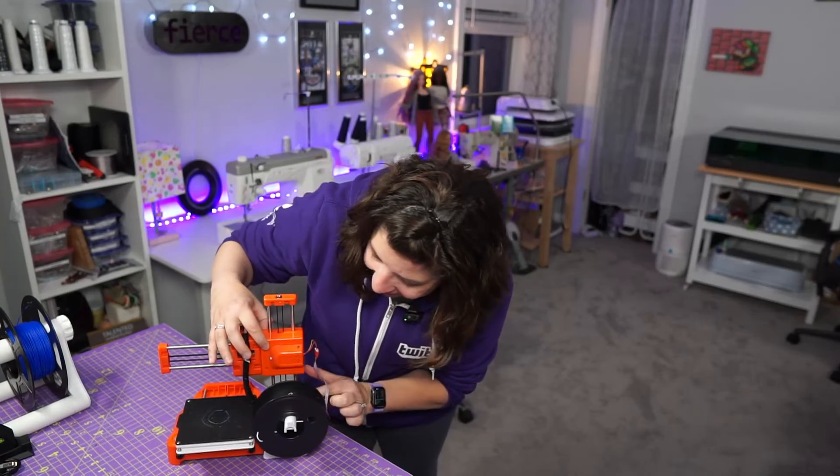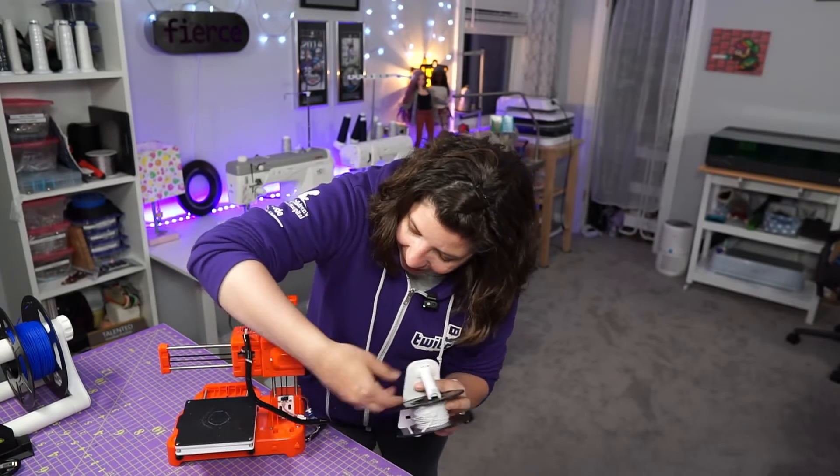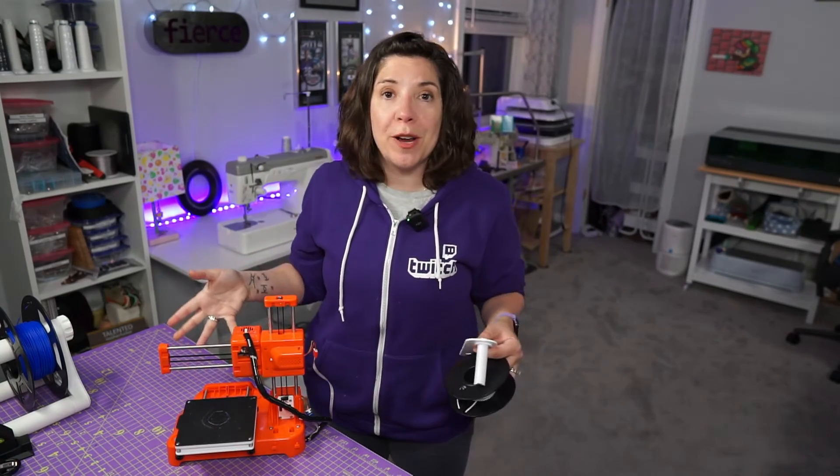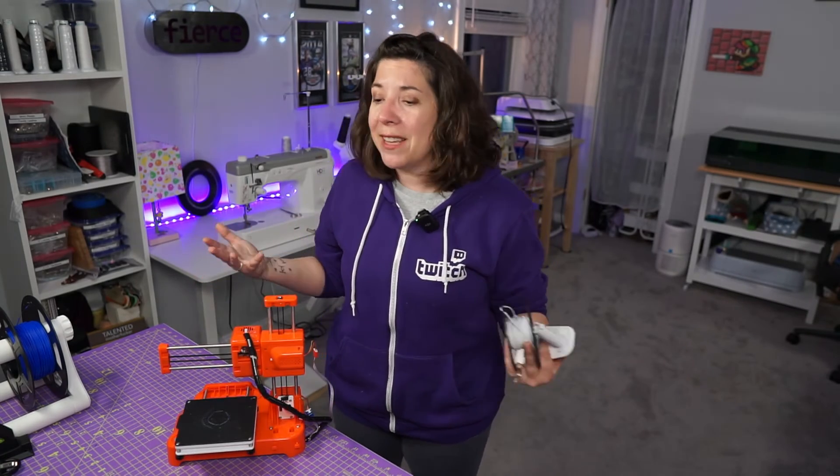The other thing to consider for age appropriateness is that it has exposed cables. The Z-limit switch on the back is wide open right behind the PLA spool — it would be really easy for a child to rip out a cable or pop that off, and all of a sudden the machine isn't able to safely understand its minimum Z height. Apart from the exposed cables, I actually think the build quality is quite nice and on par with what I'd expect for a machine that's less than $100. This is something I'll be able to print small accessories on — like accessories for my smart dolls — and my daughter can print little toys like that gnome. Even working in Blender, Fusion 360 Community Edition, or Tinkercad, kids have really accessible tools to get creative and make their own toys.